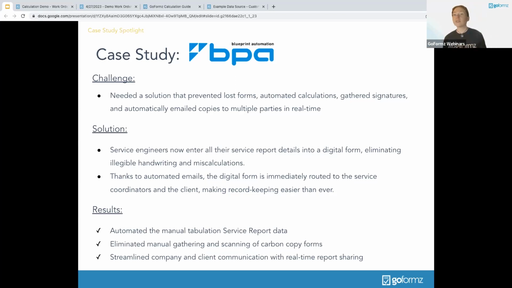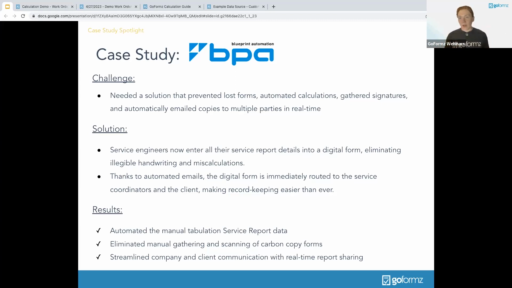So they would send technicians out to either install them, inspect them, or repair them, and needed a way to calculate how long they were there, how long the drive time was, the billable rate versus the hourly rate of the employee for that individual drive time. But they also needed a way to gather signatures and then automatically email that both to the client and to their office team to be able to start processing all the payment information.